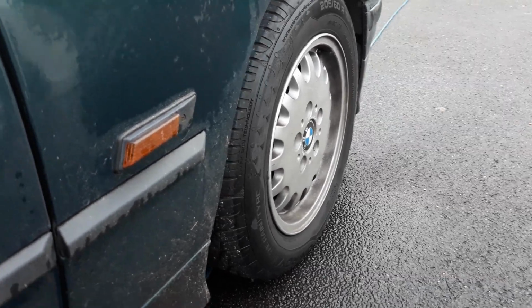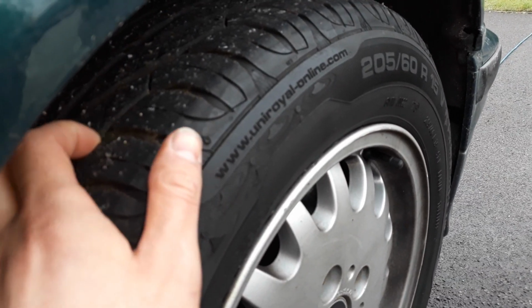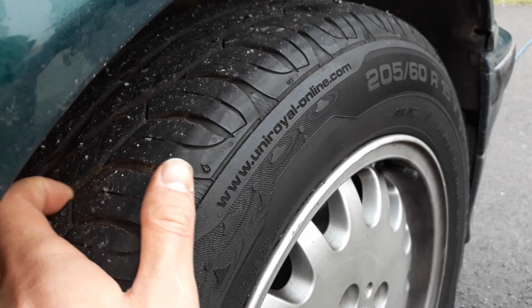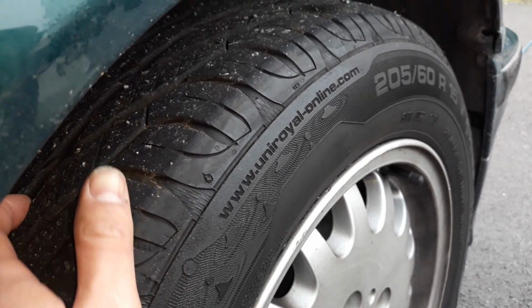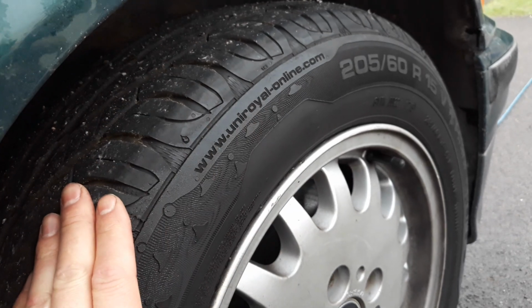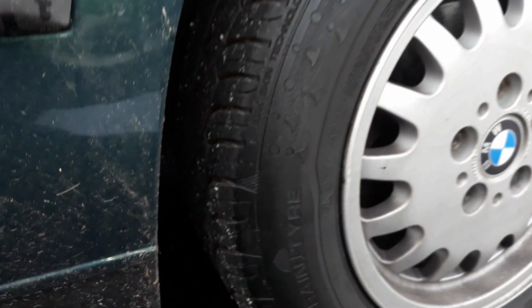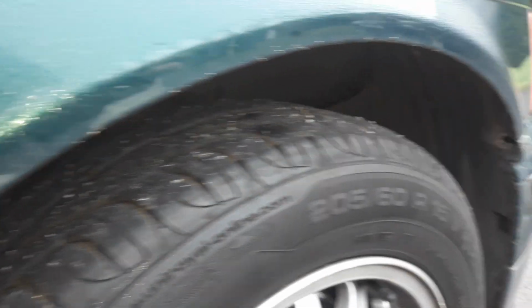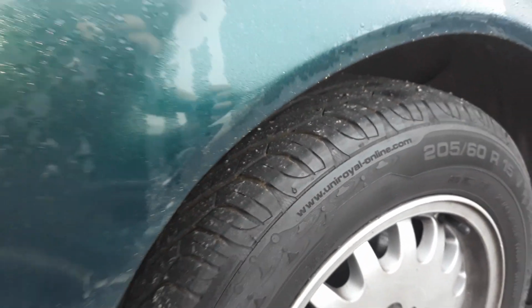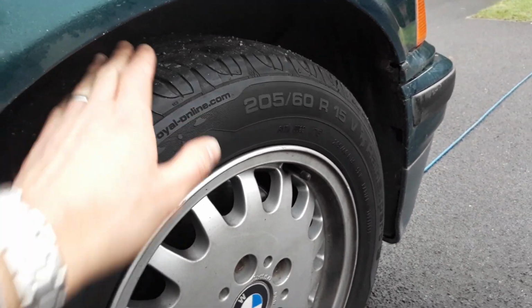So the next thing you want to be looking at is the tyres. Now, a good way to check the tyres is they always have wear indicators on, which is a little bit of a nib on the tread pattern. Now, that wants to be even right across the tyre. Any offset wear on the outside or on the inside means that there is possibly suspension damage or suspension wear, or even the tracking's out. Don't let this put you off, but definitely budget to get things like that done.